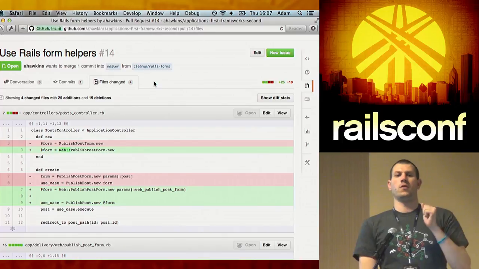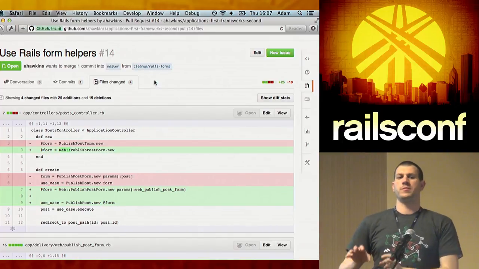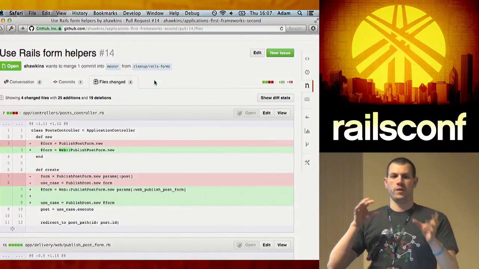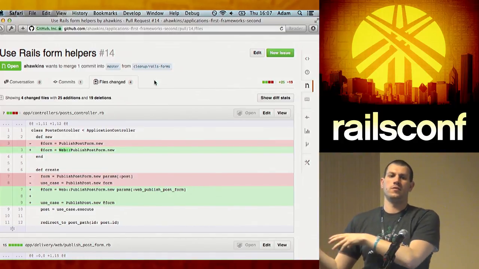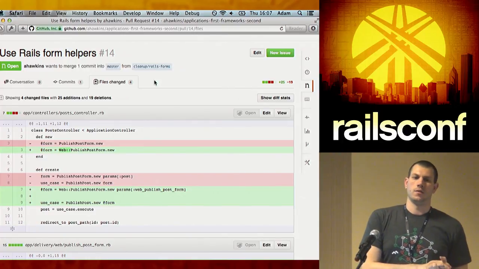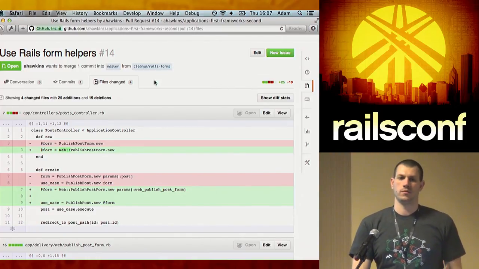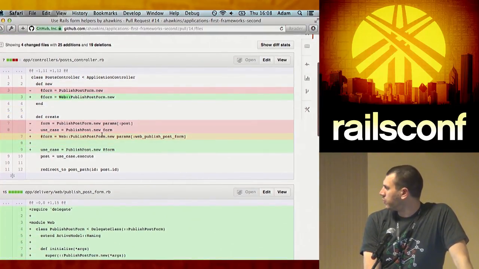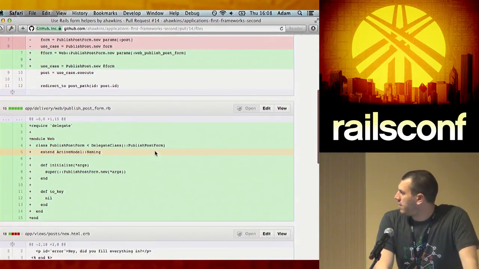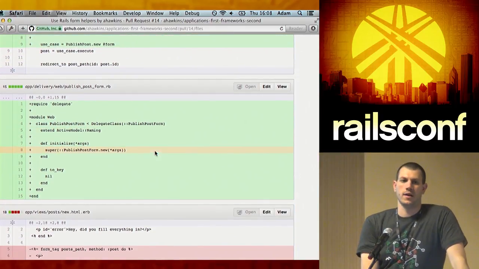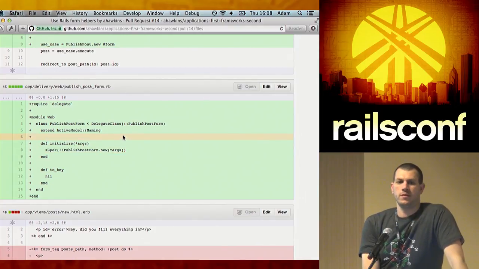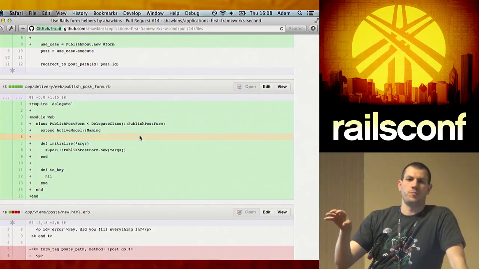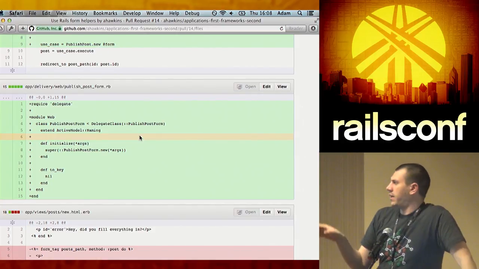And this comes back to your initial question about namespacing. So instead of namespacing the domain, I namespace on the delivery mechanism. So for example, the Rails stuff that is particularly used to connect these classes is now in the web namespace. So I've created this web publish post form that is implemented as a delegating class, right? What it does is wrap the existing domain concept that we use and add all of the Rails specific wiring to get everything to work.